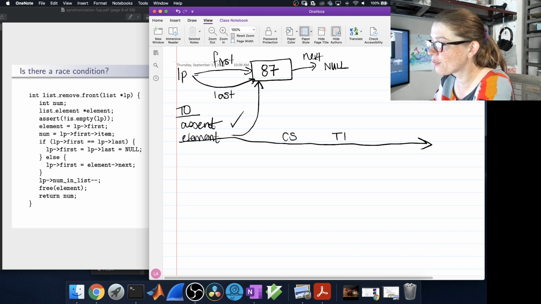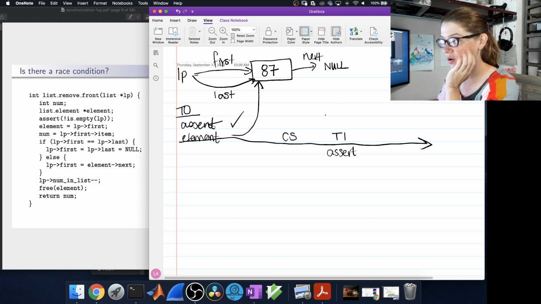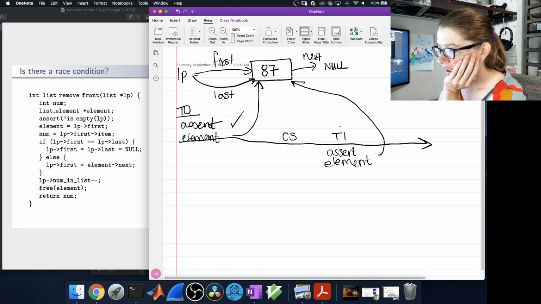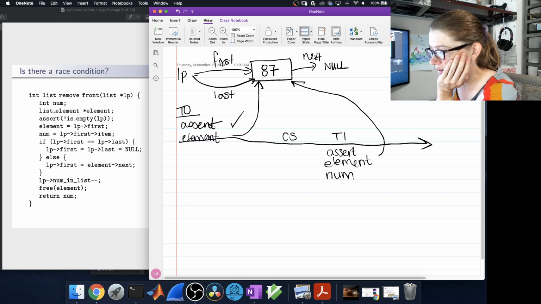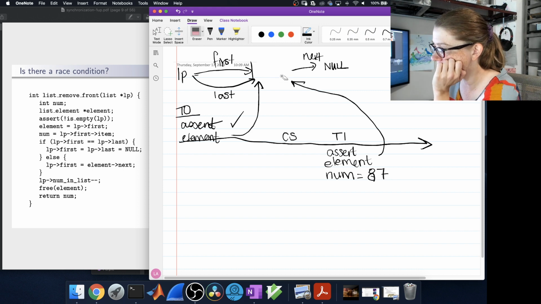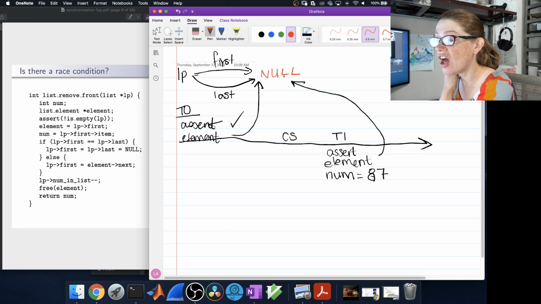And now we're going to have thread 1 run. And I'm going to tell you thread 1 is going to do everything. So it does the assertion. It's then going to have its own element point up here. Then it's going to set num equal to 87, which is the value at the element. And since first equals last, it's going to come in here and set, I'm going to draw this in a different color, first and last equal to null.